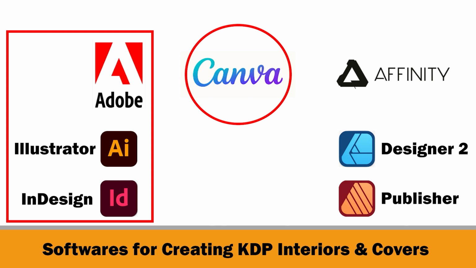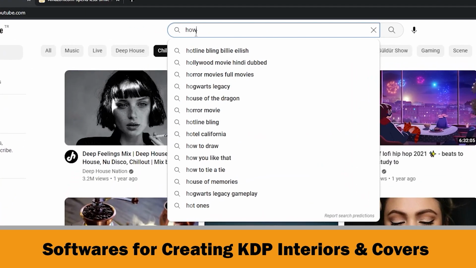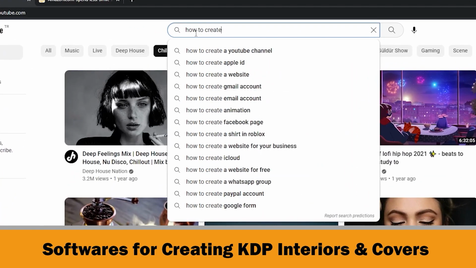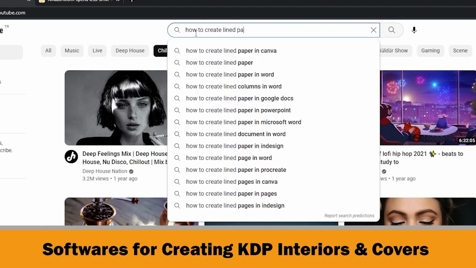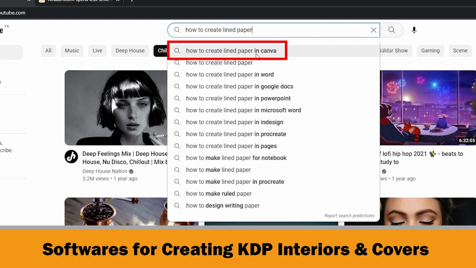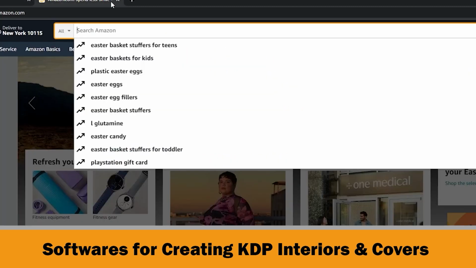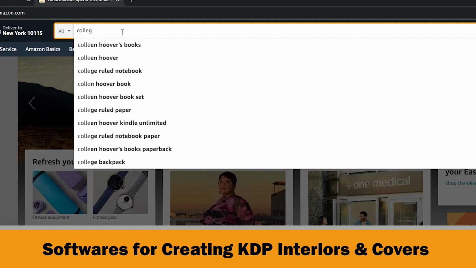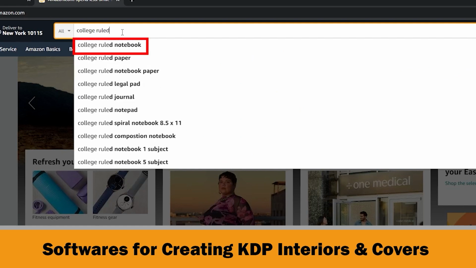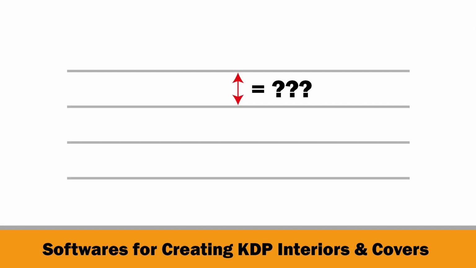As making lined notebooks is the first step for most of us in our KDP journeys, firstly, I started with the most popular YouTube tutorials about creating lined paper in Canva. However, I realized that there was no information in these videos about controlling the exact vertical space between horizontal lines. I was surprised because how can you publish notebooks which have some industry standards like college ruled or wide ruled if you can't control the spacing between the horizontal lines?